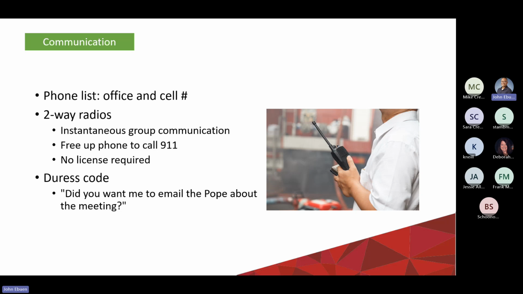And let's say you didn't have a panic button at your desk at the office. It's just not installed. One way to use a duress code is, the business manager or secretary can say, excuse me, I need to relay a message to someone. So they pick up the phone and say, hey, did you want me to email the Pope about the meeting? That sounds like a legitimate thing, but it's not something you would normally say. That would alert the person they're calling that there's danger at the front desk, and we need to send someone right away, or call the police. So that's what a duress code is.